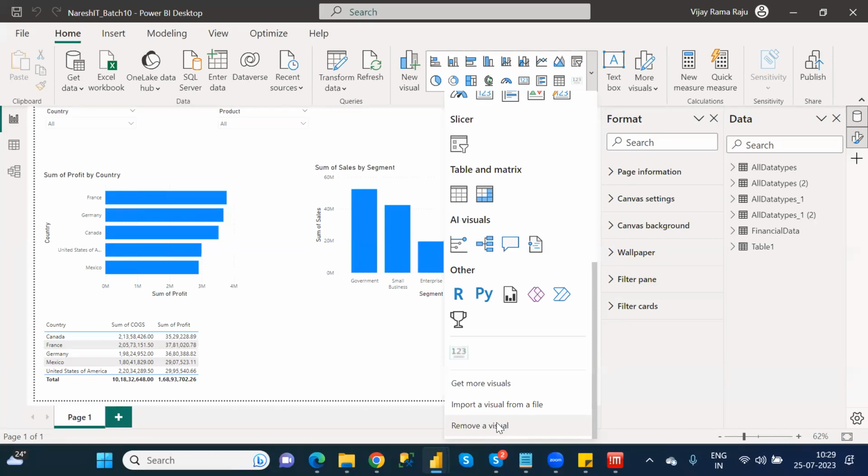From tomorrow onwards, the actual class will be from exactly 9:05 or 9:10, because the previous batch will be completed at 9 o'clock. There will be a 10 minute break. After that, again, I will start the class. Fine. Online team, does anyone have any doubts? Is it clear, online team?